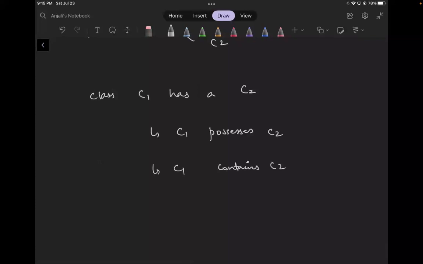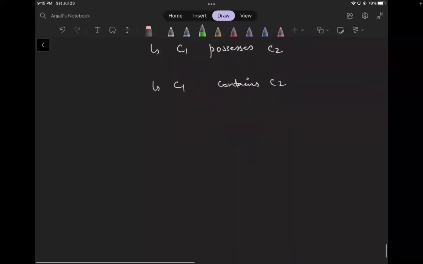So this is the meaning of the has-a relationship in terms of classes. And in any scenario, if this is false, then that means there is no relationship.